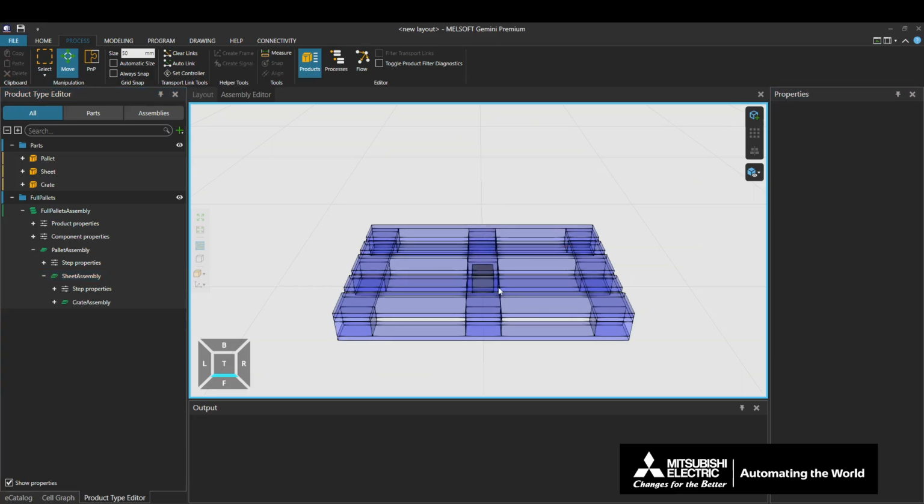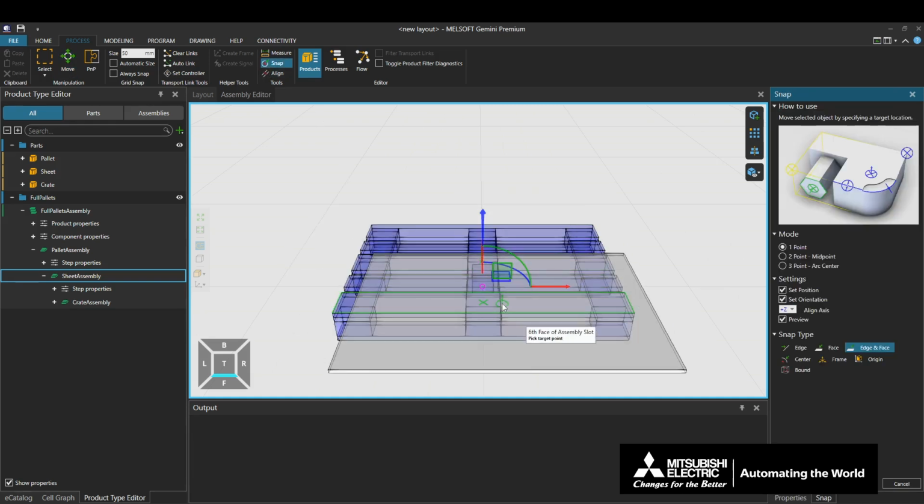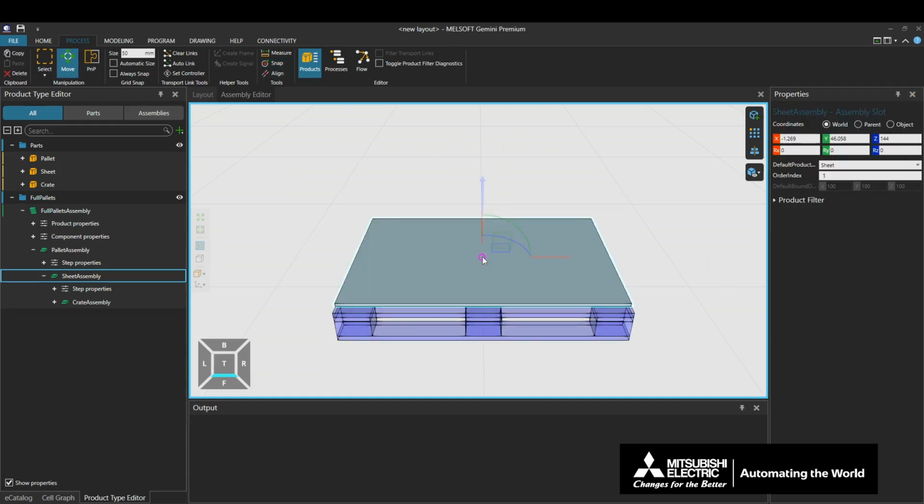Select the assembly slot for sheet assembly, and change default product type to sheet. Place the assembly slot for sheet assembly on the assembly slot for pallet assembly. Finally, we will set the crates assembly.